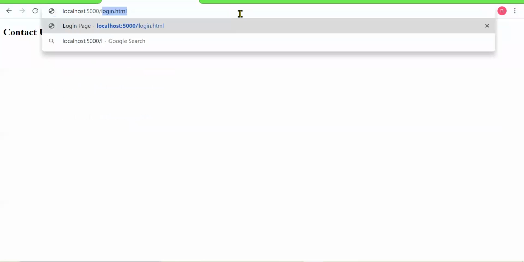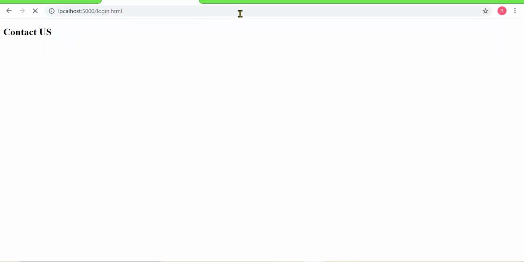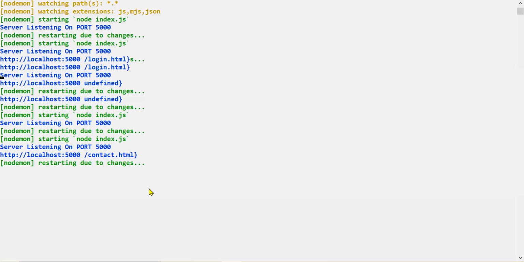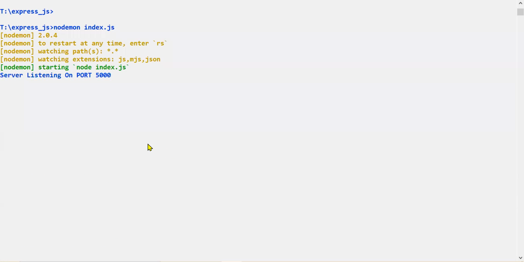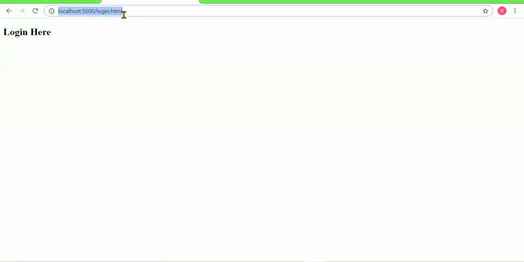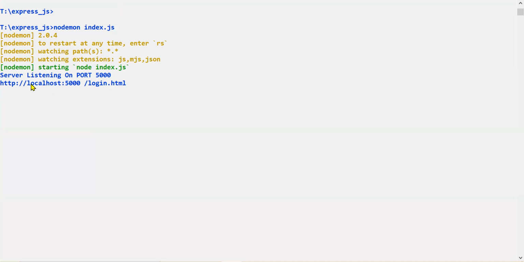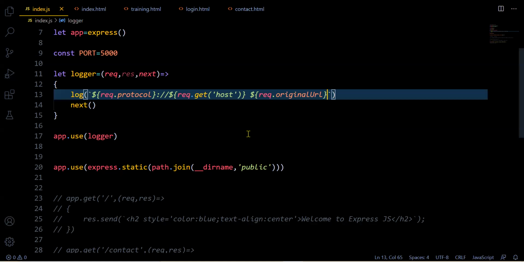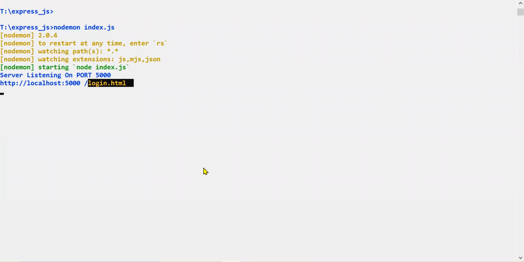So if I use login.html, one second. Okay, let me restart the server. So once I give the request, you can see http colon localhost 5000 login.html, and I also want to monitor at what date and time we got that particular request. So for that, I'll make use of a third-party package called Moment.